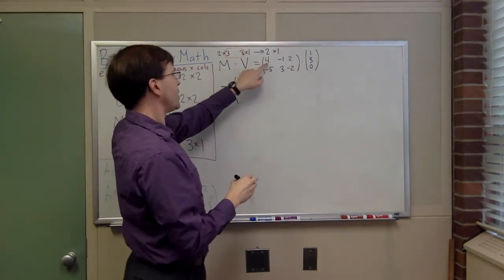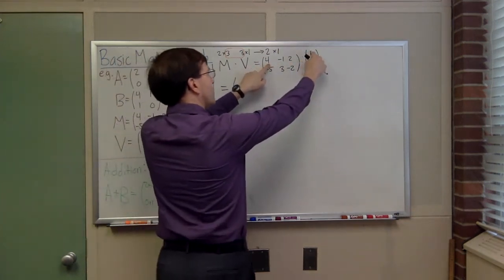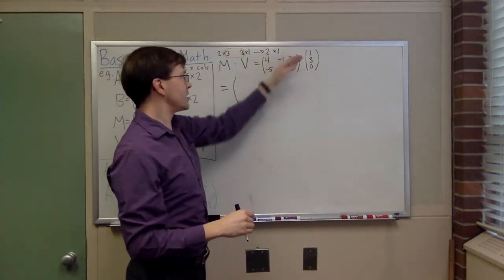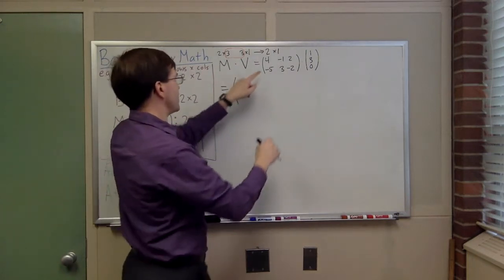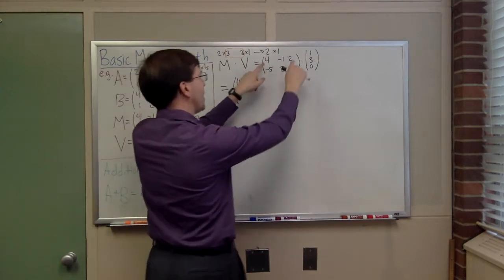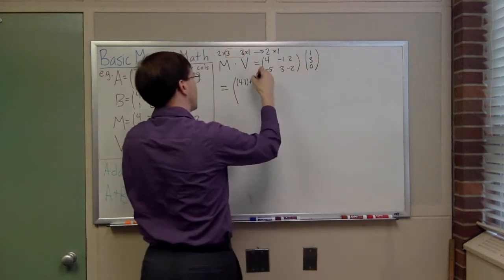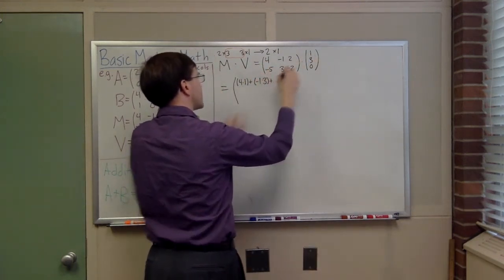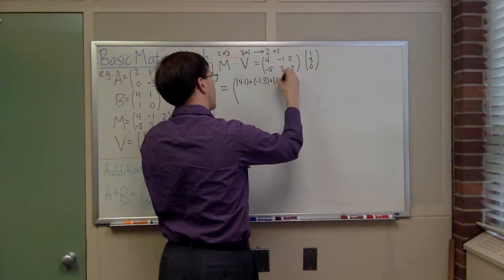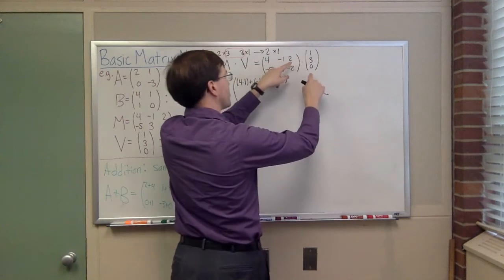And what we do, we go with the first entry here going across. And one at a time, we multiply them by the entries of the second one going down. That's why the columns here has to equal the rows there, because each column is going to be multiplied by the corresponding row. So let's see what happens. 4 times 1, plus, we add them up. This is just like a dot product of two vectors, except we do it a few times. 4 times 1 plus negative 1 times 3 plus 2 times 0 is going to be my first entry here. There's only one column over here, so we stop with that.